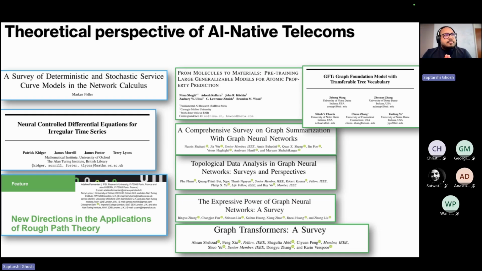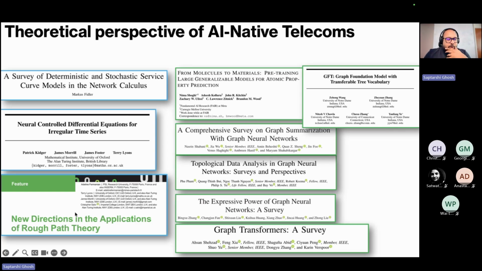So AI-native in telecoms is a new thing. Everybody is working on that. 3GPP is interested. But in the literature, I find there are two major categories of work. One sees this problem from a classical dynamical systems modeling perspective, with papers like stochastic service curves and control differential equations. These are the areas where the model is more continuous in nature. If you remember the background that I showed in the slide, that is an example of a vector field, and this is how the blue team is approaching this problem.